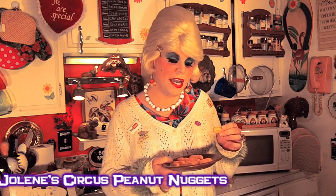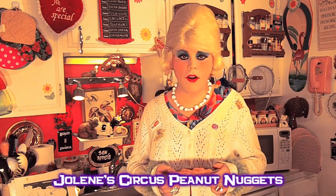I'm on a candy kick here lately. I showed you how to make Divinity last time and that one's kind of hard! This time I started thinking — I do like to make marshmallows and I also like circus peanuts! I've made a gelatin salad with them before, but whether you like them or not, maybe if you make them at home they'll taste better! We're going to be making banana-flavored marshmallows right here in the Trailer Park Test Kitchen!